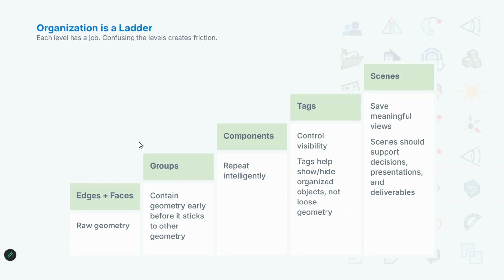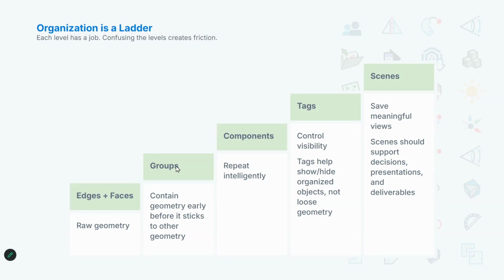Because getting your model organized is visually like a ladder here. We tend to start drawing faces and edges first with the rectangle and line tool or from existing geometry. And then as we organize this, most people stay in this groups and components area, which is really good. But where users tend to not expand as much or spend as much time, or do maybe later in the process, is tags, aka layers, and scenes, aka views. And the key here is these build on each other.